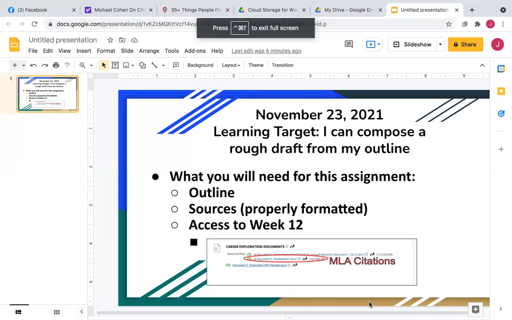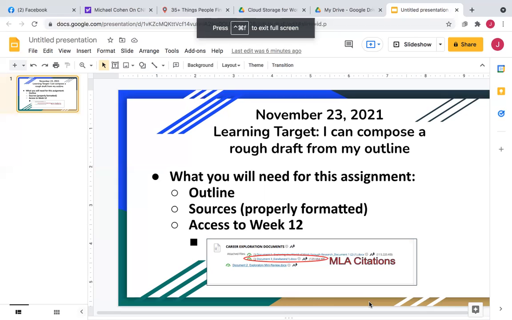Okay, here are the citations. Now this one here, okay, that's the occupational. Remember when I said earlier that you need to go to week 12 and look at document 3? Pardon me, those are on there.